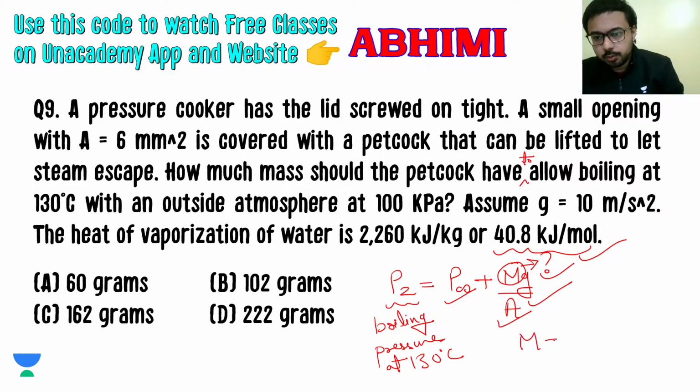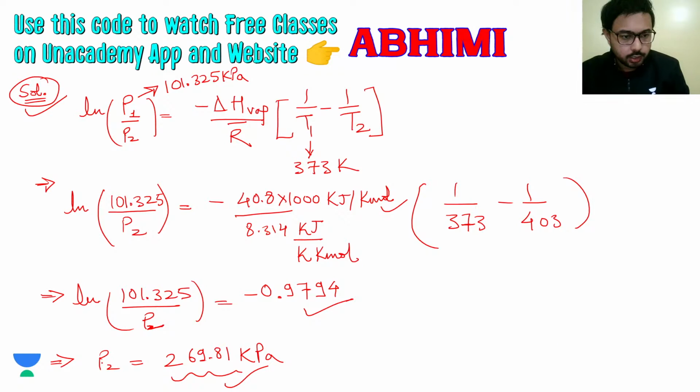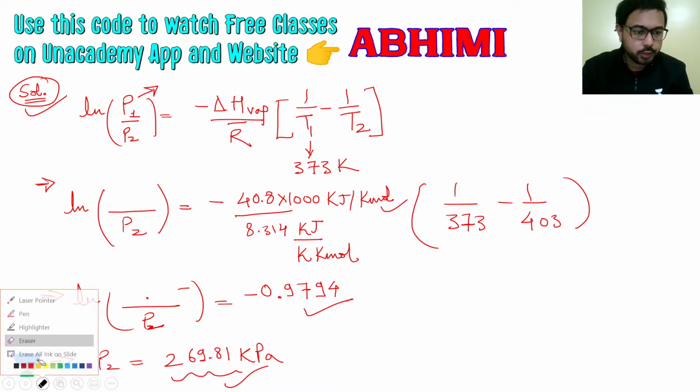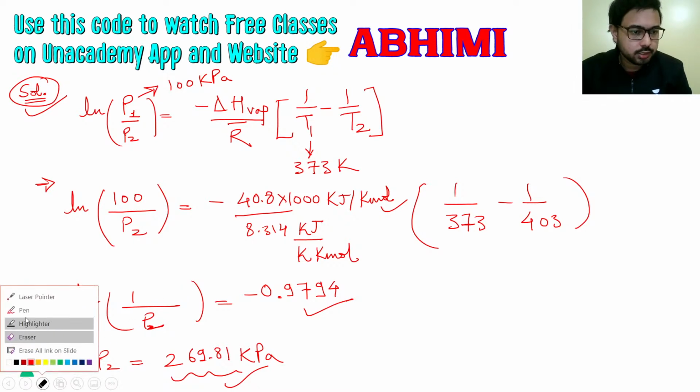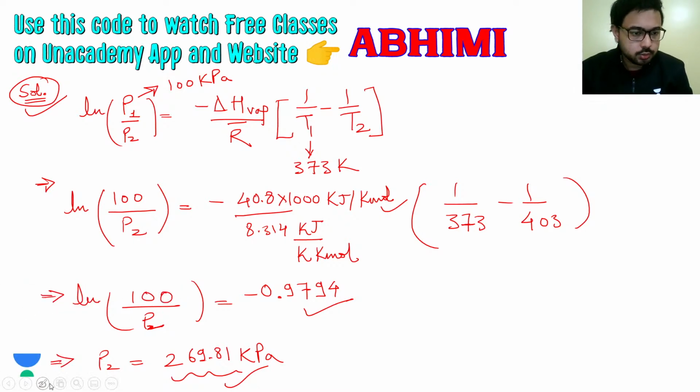So here the atmospheric pressure is 100, so I should also take it as 100 because it is given in the question that this value is 100. So let's take this whole thing as 100, not the usual 101.325. This is 100 already given, so we are going to take that only. If you do not take what is given in the question, then you will get a wrong answer. So just see how much of a difference it will make.